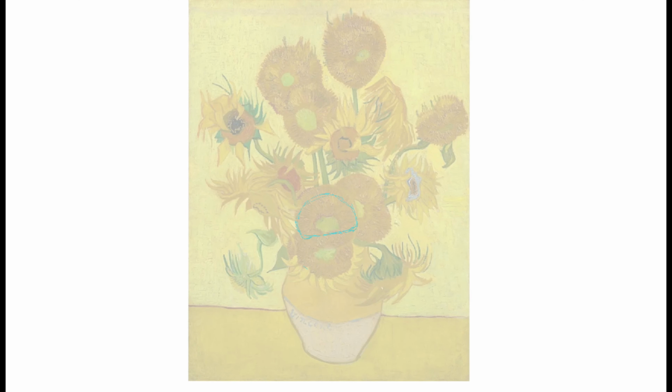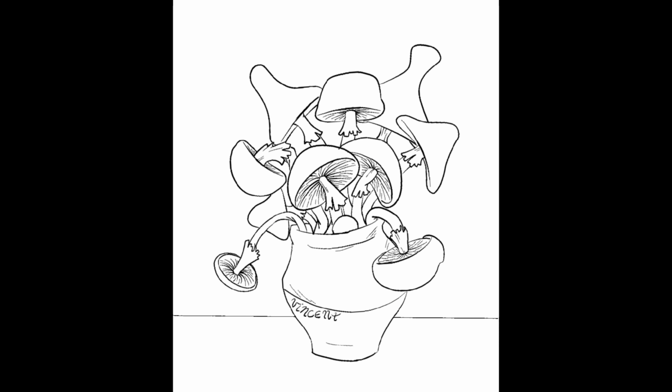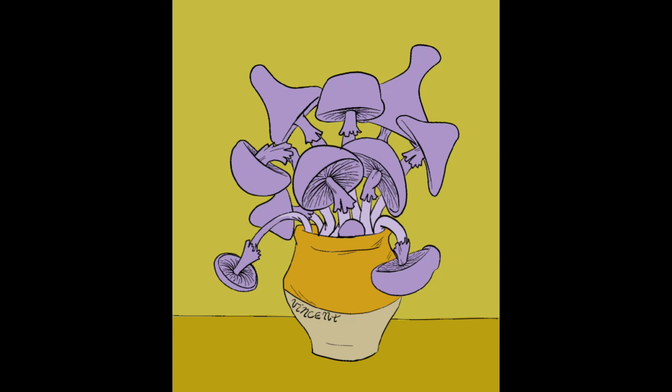The next one I wanted to reference something. So I've got Vincent van Gogh's sunflowers. I nearly forgot the word for the flower in a vase. So I've actually just got that one in the background to trace the vase itself in the sketch to get the general aesthetic, and then obviously I didn't copy exactly or trace exactly. I just wanted to get the general shape there, and then the positioning of the mushrooms. Now the mushrooms of course didn't go quite as high as the sunflowers because mushrooms don't generally grow as tall as sunflowers.